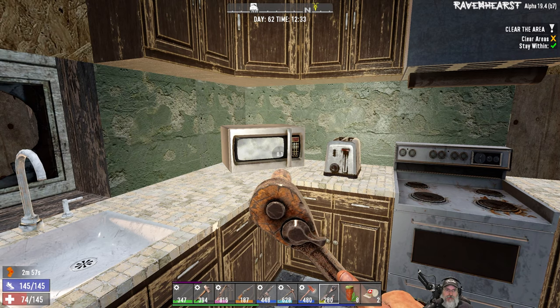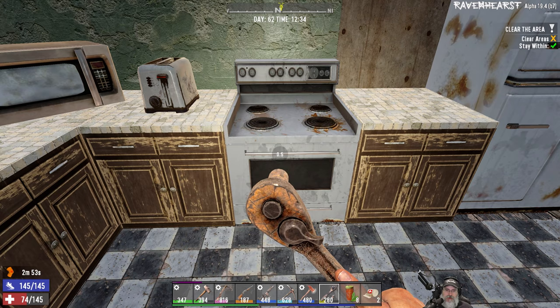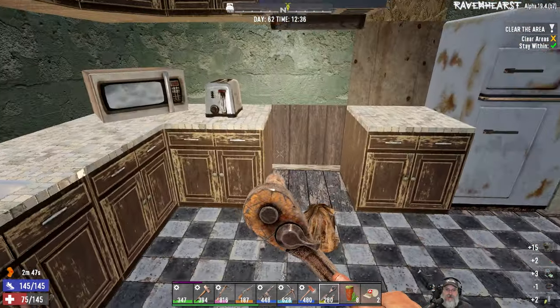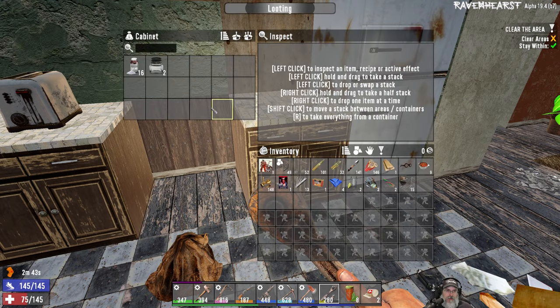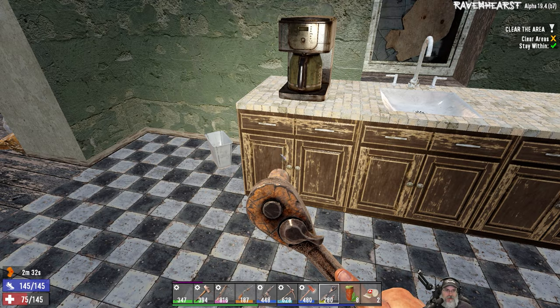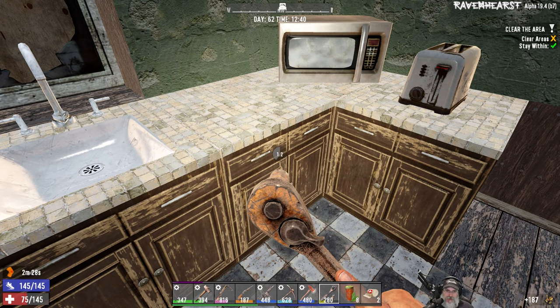So maybe we have to wrench the stoves. Let's see what happens if we wrench it. We'll loot it first. Don't care about that. No, we just get parts. Okay, yeah, so I'm not sure how we're supposed to do that stove upgrade kit thing. I mean, if I did it in here, then how do I get the stove back to my base? That's the part that I don't quite understand. So let me know in the comments, guys, how that's supposed to work, if you know.